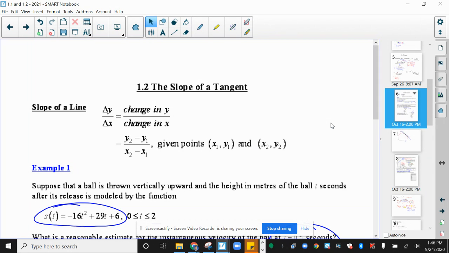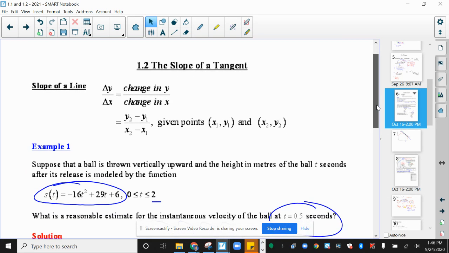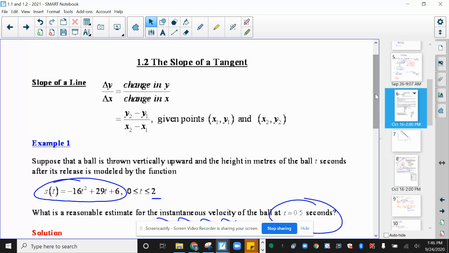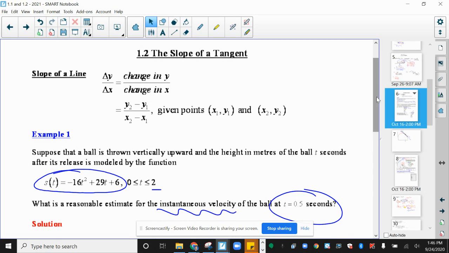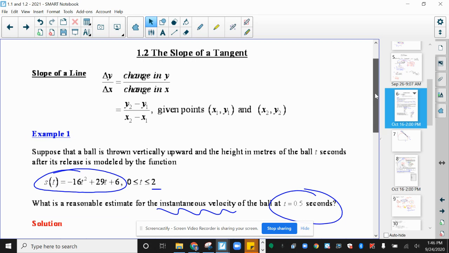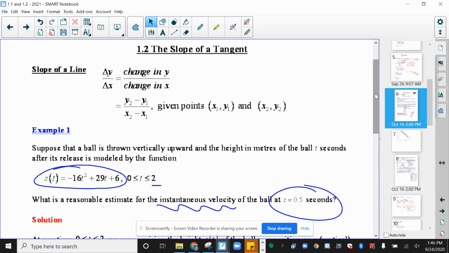So here is a video for our 1.2 lesson for today. My apologies, I couldn't be there. I had an appointment. So we've already introduced this 1.2 lesson. It was on the same day we talked about conjugates, and we didn't have any homework for it. So we're actually going to finish this off and formalize it now that we know a lot more about limits. And you'll understand why I left it till now, because we needed all that limit practice before we can tackle this.